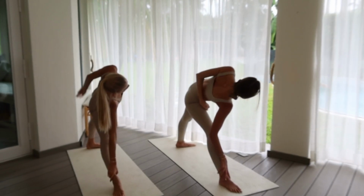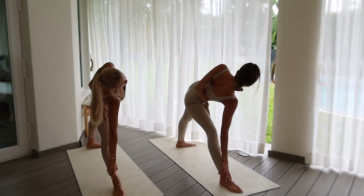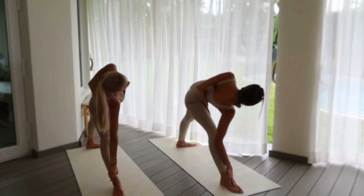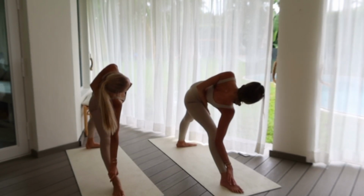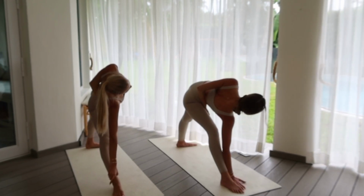Inhale, find space here. On your exhale, you use that space to reach the crown of your head even further forward. So you only get deeper in the pose by finding more length. And continue breathing, making any adjustments that feel good.